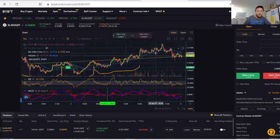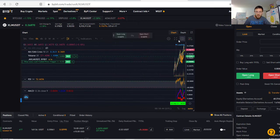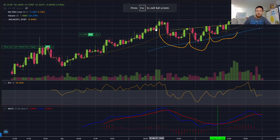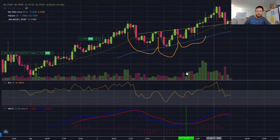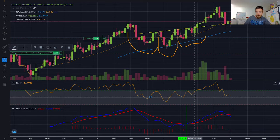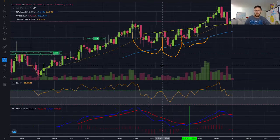platform. All right, this is still the 5-minute chart, so let's get right away from the 5-minute chart. But see, we had the uptrend, we come down, we made like a bullish head and shoulders and flipped it as support. And here we are sitting on the 50, waiting to make moves. And you see this happened around the 50, and then we went into this territory.